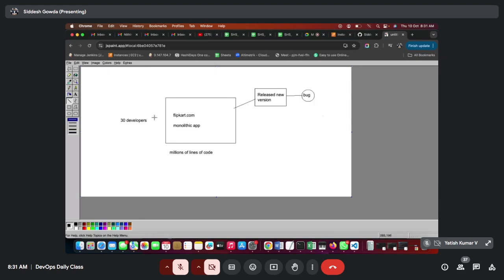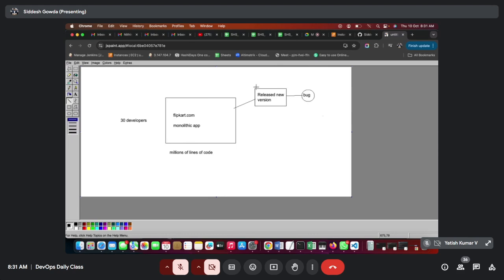So let's see. There is a Flipkart application, a monolithic application that contains millions of lines of code, with more than 30 developers working on it. They release a new feature. Let's assume they're running version 5.0.0.0, and now they release the new version 6.0.0.